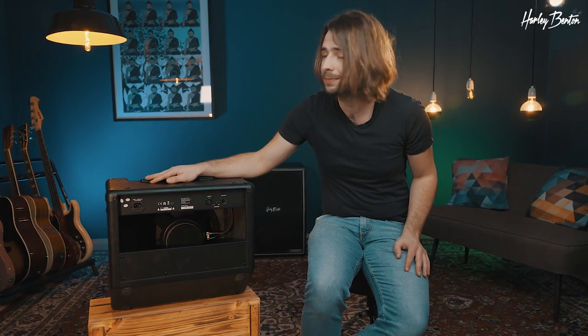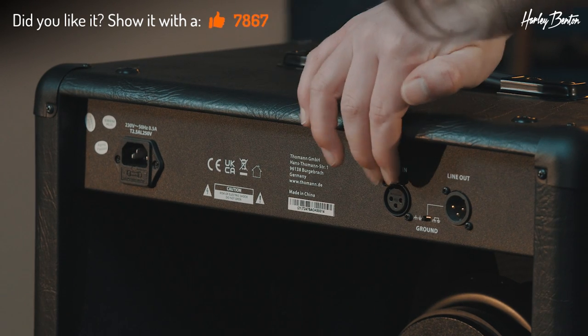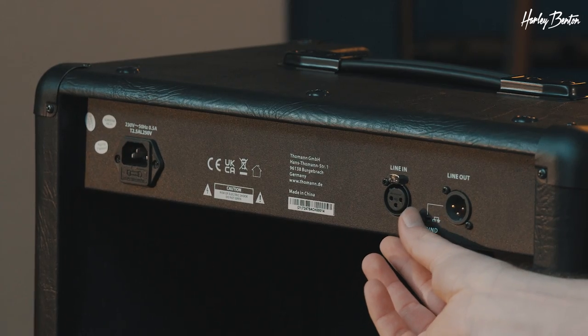So now we flip this bad boy over. As you can see, here's your mains in. Then we got a line in, XLR, and line out. Also, a little ground switch.